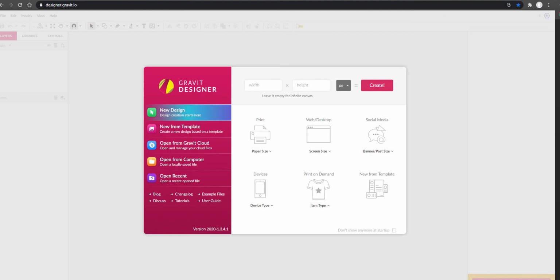Welcome back to Gravit Designer, where we've been learning how to create vector graphics using this in-browser software at designer.gravit.io. In the previous video, we covered using the zoom tools, the hand tool to move the page around, the pointer tool and the subselect pointer tool, as well as the pen tool to create new vectors and also to add vectors on a path. So if you missed the first video, please do make sure you go back and watch that one first, because it's got some core skills that you need to master before we can move on to today's tutorial.